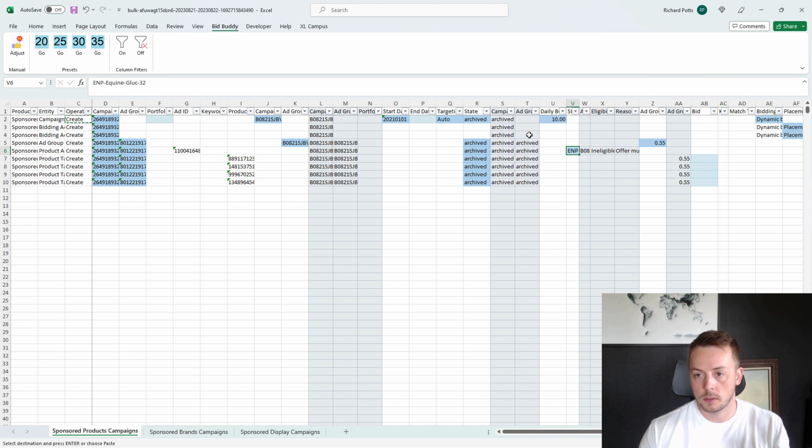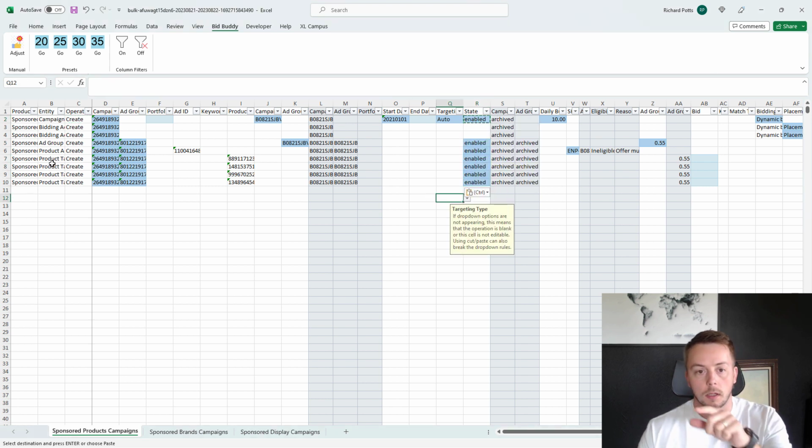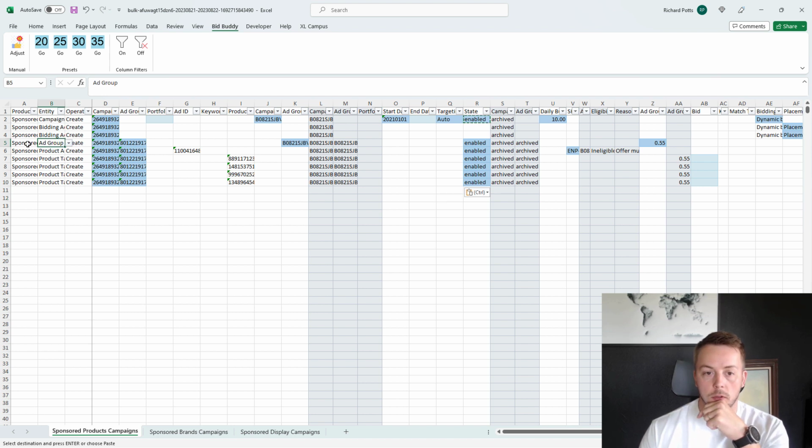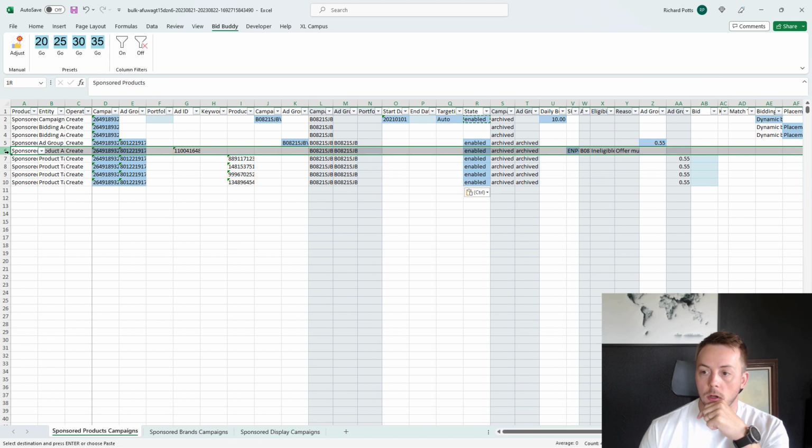The critical things that you need to worry about are right here. These need to be switched to enabled. Enabled. There we go. And then your ad group needs to be switched to enabled. And then any targeting, like the ads themselves, so the SKUs, need to be enabled.